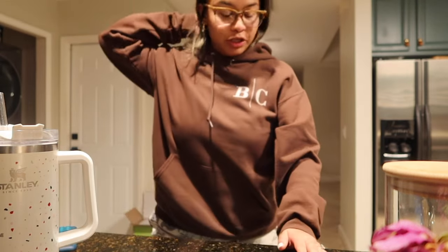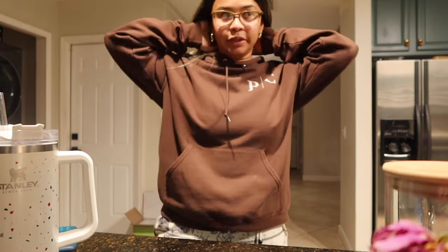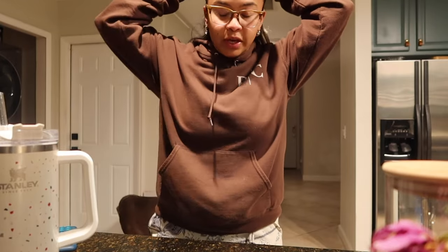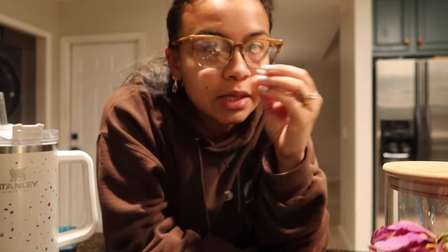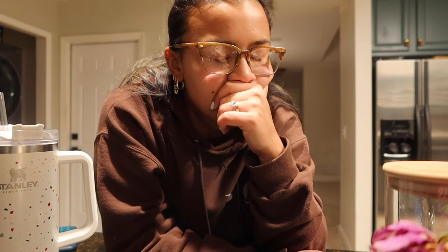There are so many variations of it. My mom makes it completely different. My sister makes it completely different. I feel like you just have to make it how you think it tastes the best or in your preference. I personally like to use chicken breasts. A lot of people use a whole chicken, with wings and drumsticks and all that. That's how my mom does it. And then you're supposed to use tomato sauce, which I have here, which we put on everything.